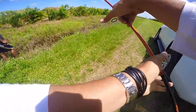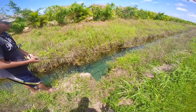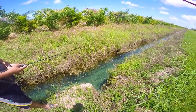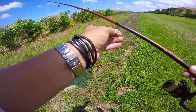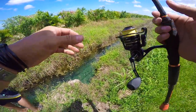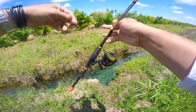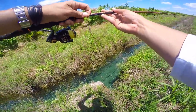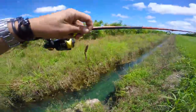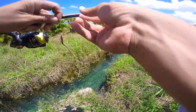You guys have got to check out this water — it is incredibly clear, swimming pool quality here in northern Florida. Let me show you a little bit about the setup. We are using the Speed Demon Pro worm and jig rod — so sick — with a live worm.